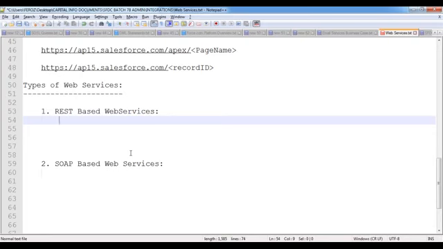REST is not a protocol. Basically, REST is an architectural style which has been written on top of the HTTP protocol. We have had the HTTP protocol since a very long time. When the internet was introduced, the HTTP protocol was available from there itself, through which data can be accessed in the form of hypertext format.